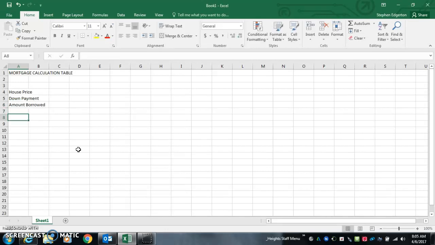A8, monthly payments. A9, total amount paid. A12, breakdown of payment. A13, payment period.